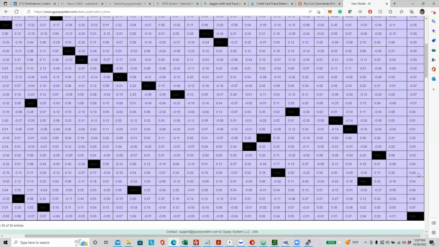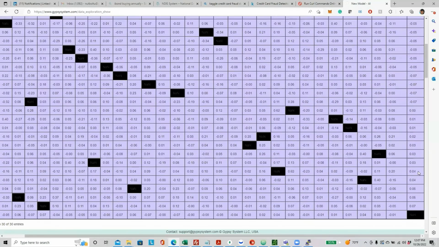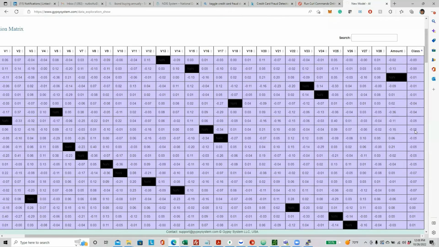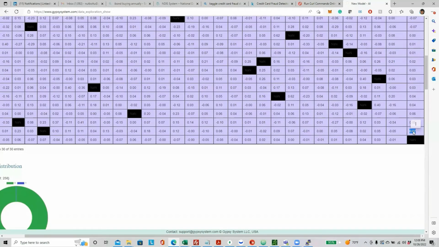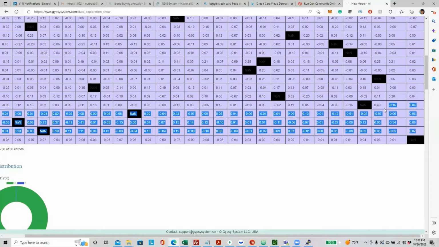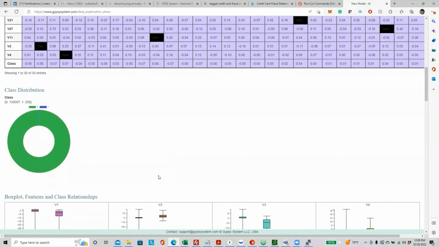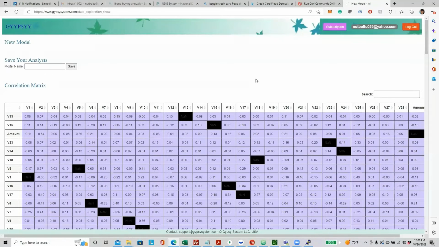Unfortunately, no feature seems to be highly correlated. You see, the highest is 0.07 on the positive correlation side. The more it is towards 1, the more correlated two variables are. But still, a few features are a little bit correlated. I would say these four, maybe four or five features: V4, V2, V27, V11.